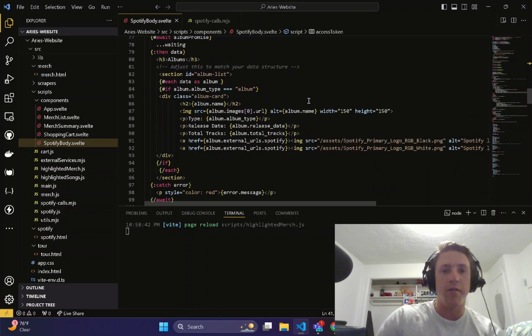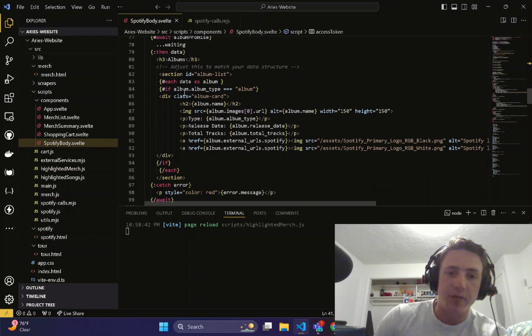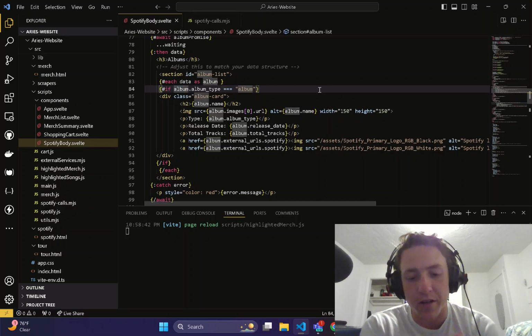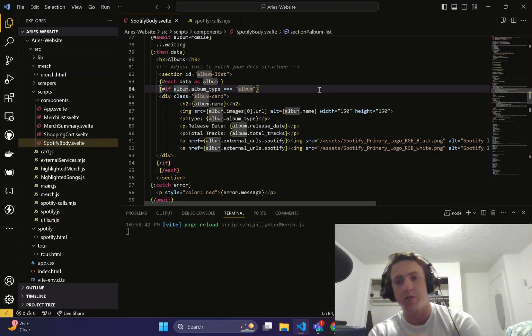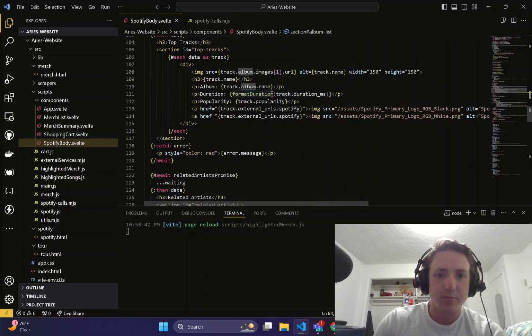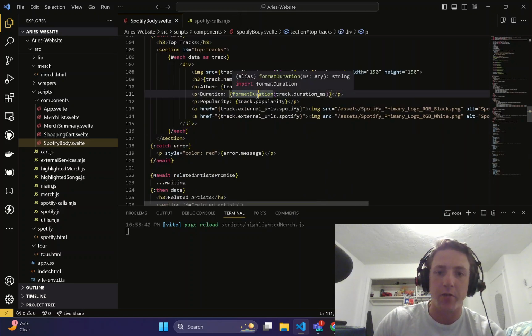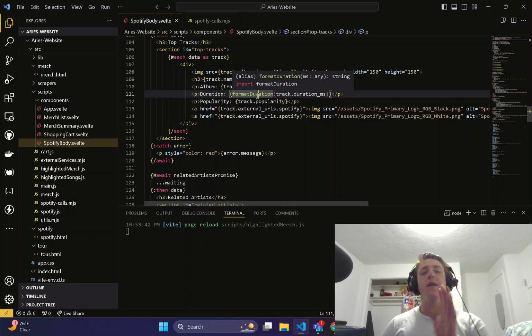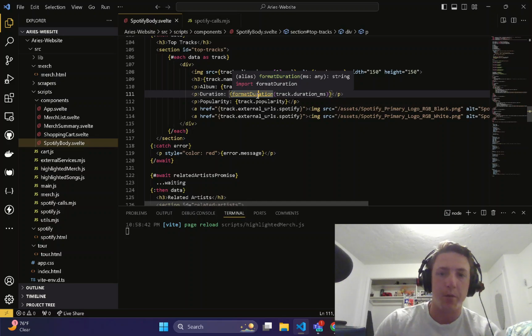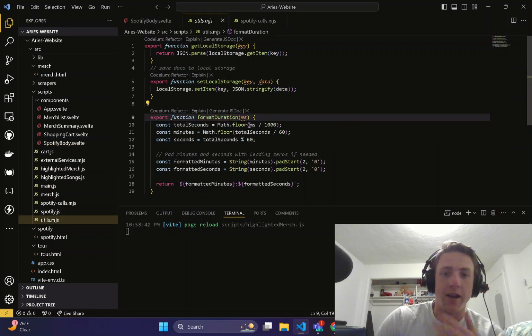So I have an each and if. And I had to specify too in albums that the type has to be an album because it also could come out as a single and it would display all of his tracks, which is cool, but not what I wanted. And then I had to format the duration because Spotify, for whatever reason, sends it in milliseconds, so I had to come up with this little method right here that formatted it.